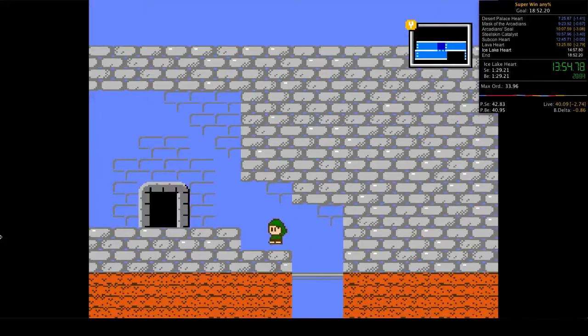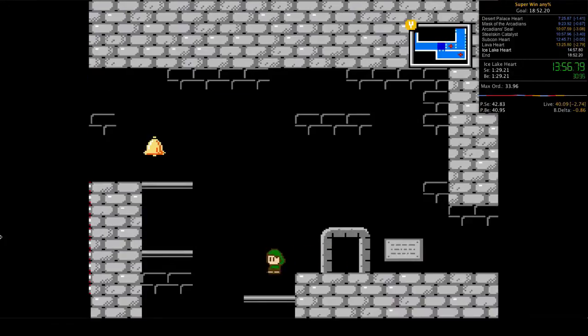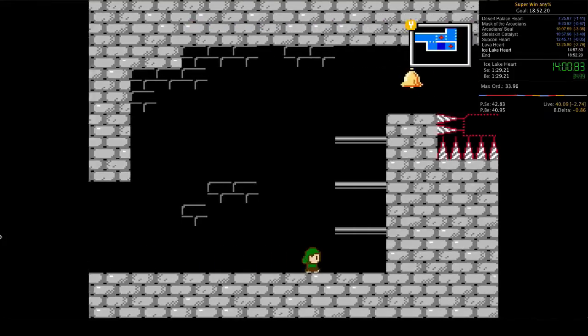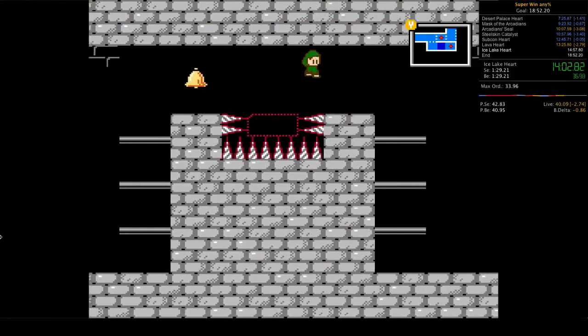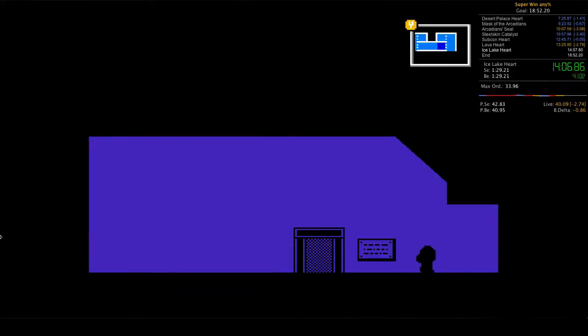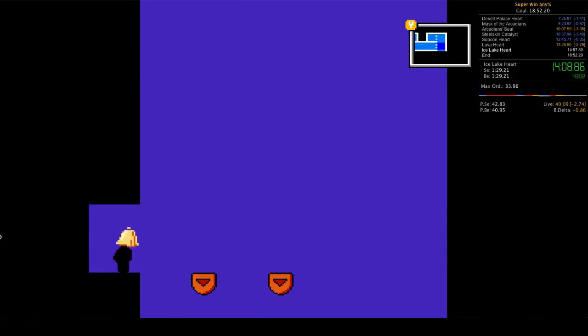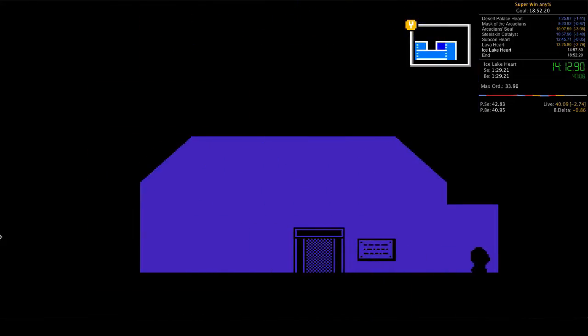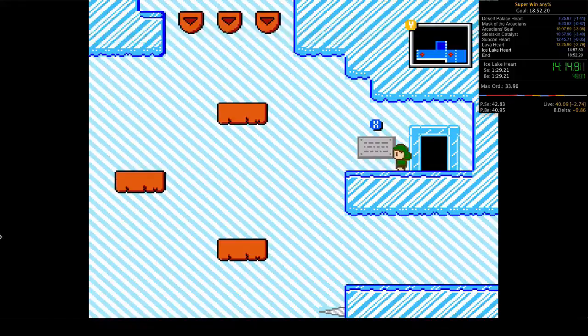This final heart's a little tricky as well. You have to fall down this set area through some fake spikes into an area filled with fish that are going horizontally, and you have to go around a large set of spikes on the ceiling and the floor in order to get the final heart.